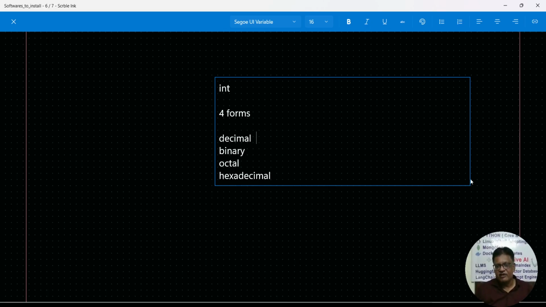Decimal form is the default notation. The allowed digits in decimal form are 0 to 9. Binary form should start with 0 small b or 0 capital B, and the allowed digits are 0 and 1 only, since binary is base 2.